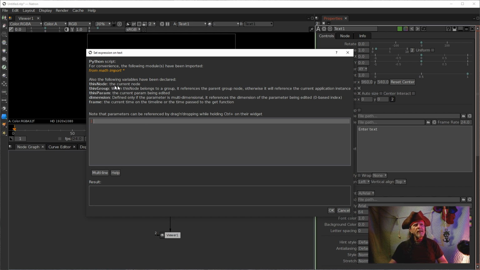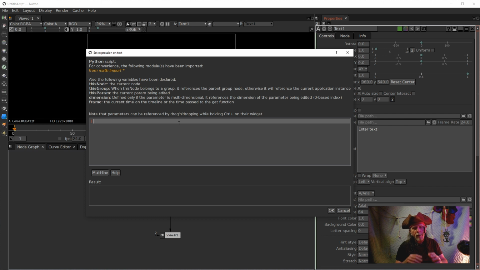But this group, what does that mean? And this node, what does that mean? I probably should have pulled up the Natron documentation website, but we're not going to do that. We're just going to wing it, and if I forget something, oh well.